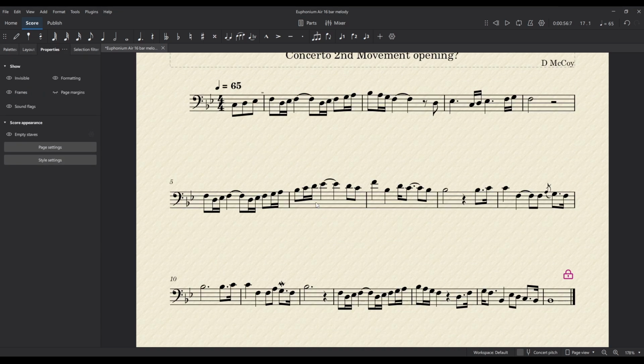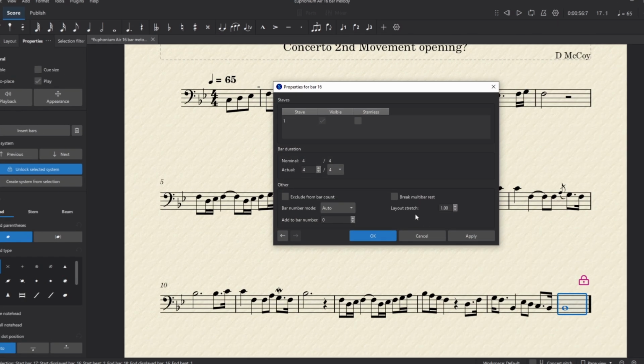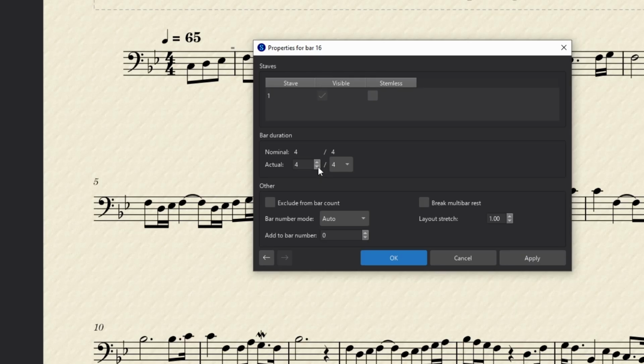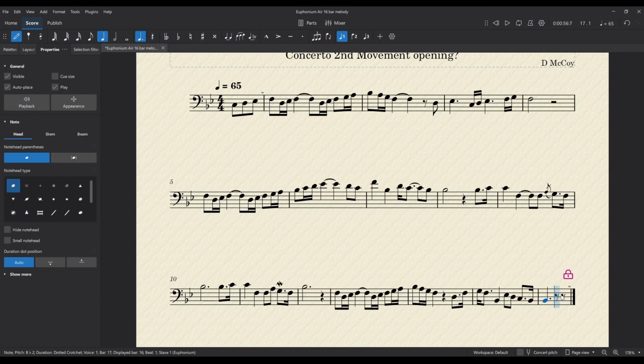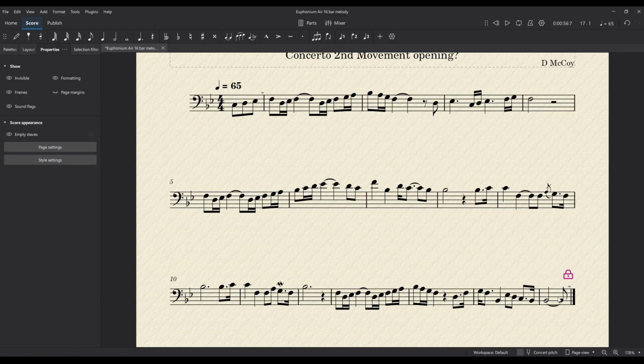And if you really want to be so-called correct according to the theory of music, then we should subtract that amount from this bar. And so I'll just do that bar properties as well and call it an actual 5/8. So let's go 5/8. And then we can just write in our note again. That'll be a minim, tied to a quaver, and tied. There we go. So that is now theoretically more correct because I've accounted for that upbeat.